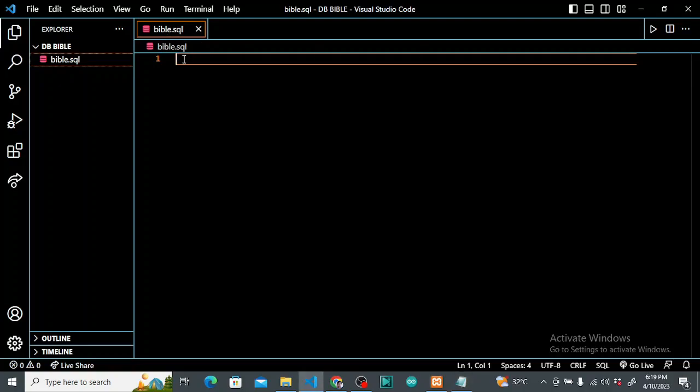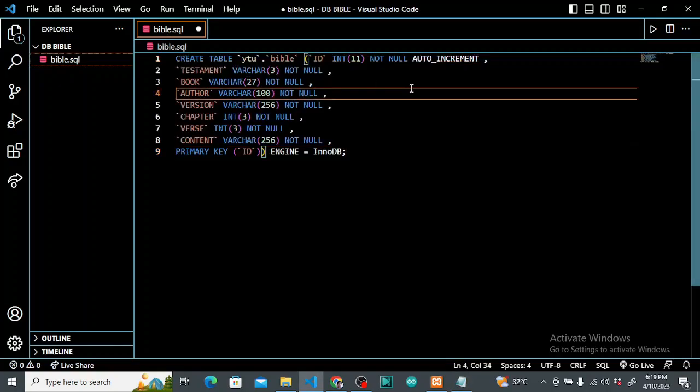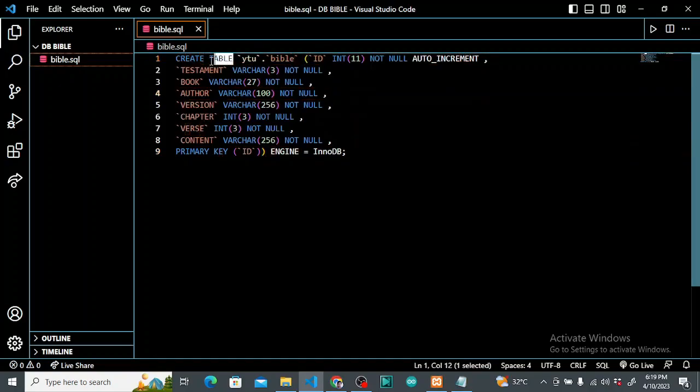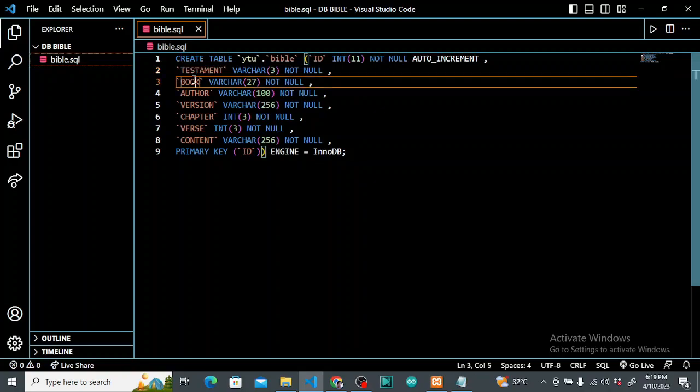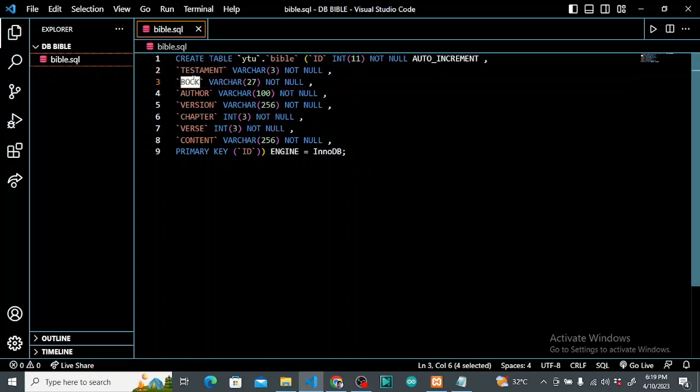Here it is. Okay, so you use the code or the command create table. So in the database YTU, the table name is called the Bible, and it has an ID which is not null but auto incremented. Alright, so the Testament, is it the Old Testament or is it the New Testament? What book is that? Book of Genesis, book of Apocalypse.